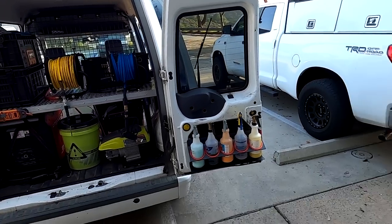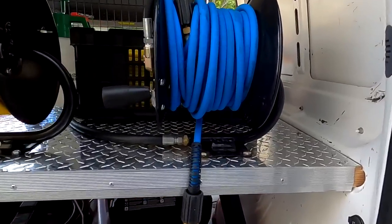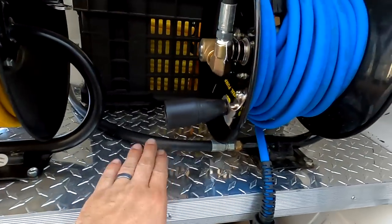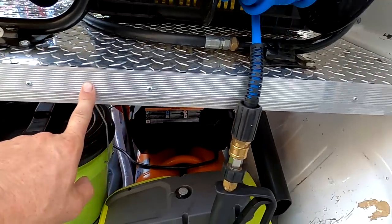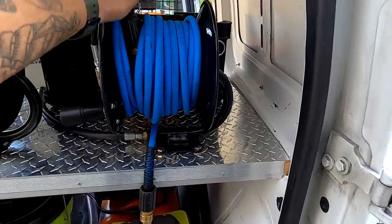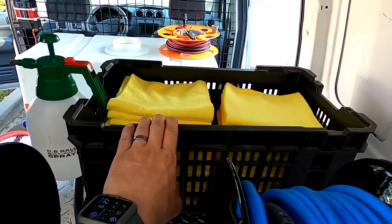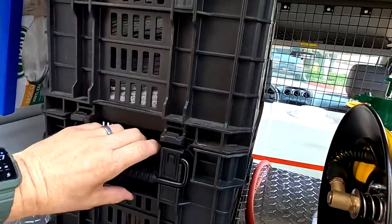All right, guys. Here is my van setup. I did a pretty budget build on this. I had issues in the past with putting too much money into it, so I wanted a basic setup that was going to function well and be cheap. I used the holes in the van frame, put a couple of two-by-twos, ran a piece of plywood across the top, covered that with some diamond plating and a nice aluminum finish on the front end. From there, I mounted a hose reel as well as my air hose reel, and behind that I mounted a couple of containers where I store my towels. They're great because they're stackable — just release the hinge and they come up.